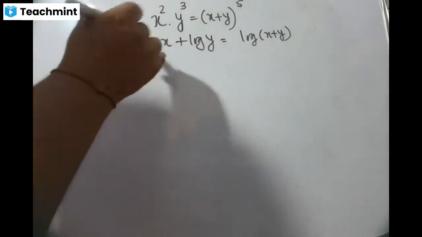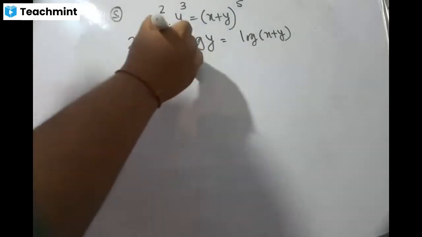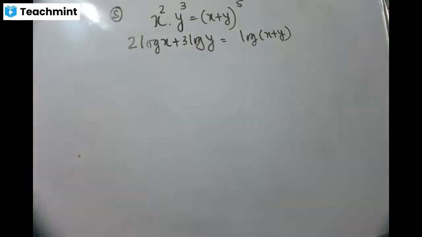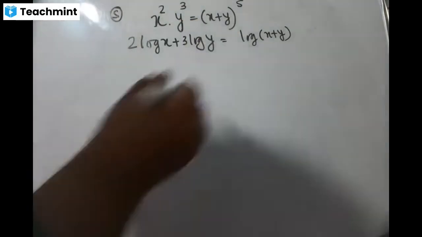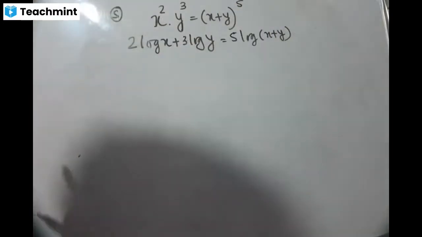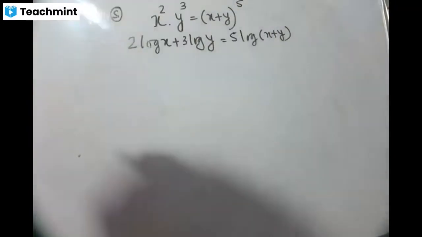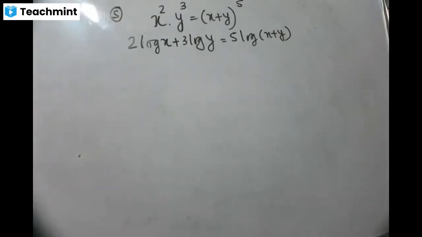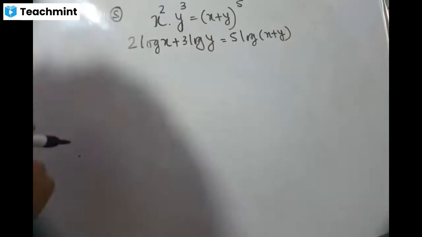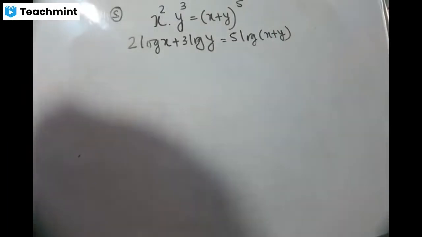So you write 2 log x plus, since it's an MCQ, you need not show the working. That's why I'm teaching you the direct method. Is that clear? So the 5 comes in front. See, the reason this question was difficult was because of the power and the product. We have removed both. Now the derivative becomes so easy to differentiate. No complication at all. So we differentiate with respect to x every time, because you have to find dy by dx.